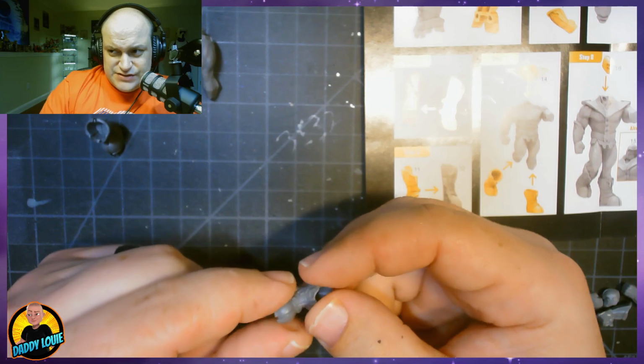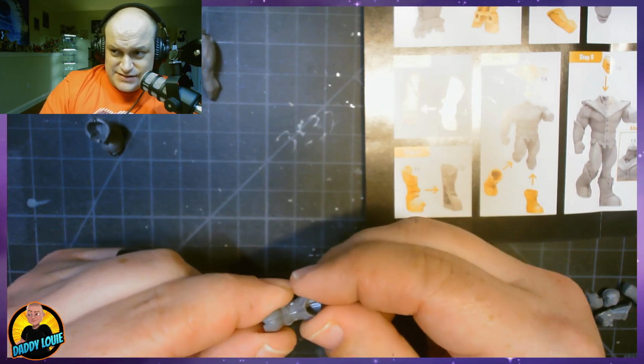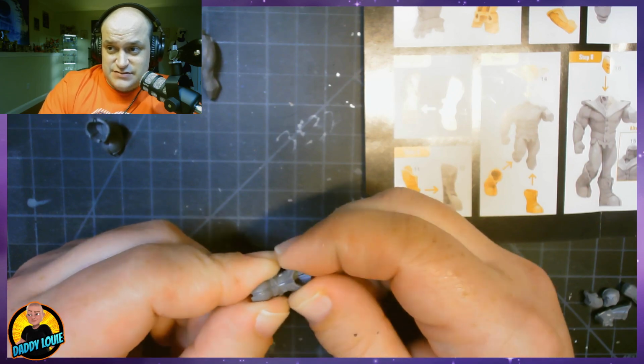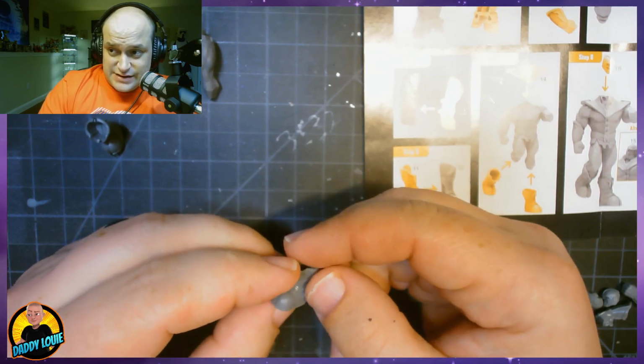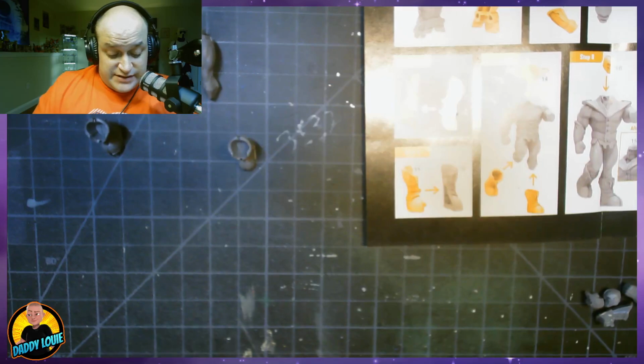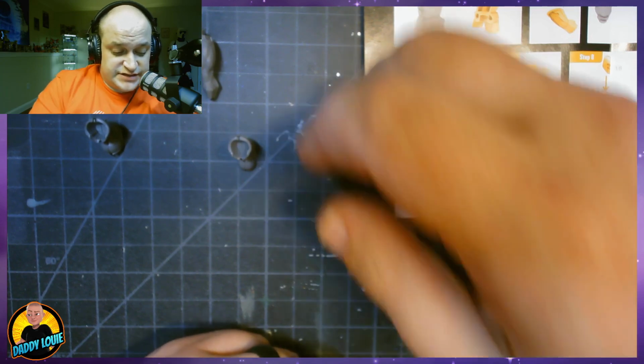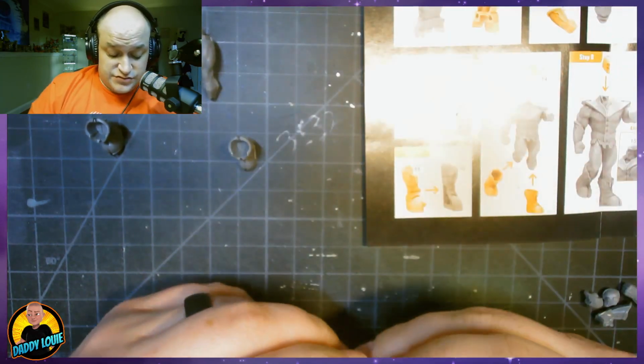So it gives you creative freedom to change stuff up. I personally wouldn't say that building is fun, because I am not a fan of building models. I just like painting them. So I would prefer for somebody else to build them for me. But that usually doesn't happen. I usually have to get stuck with it.